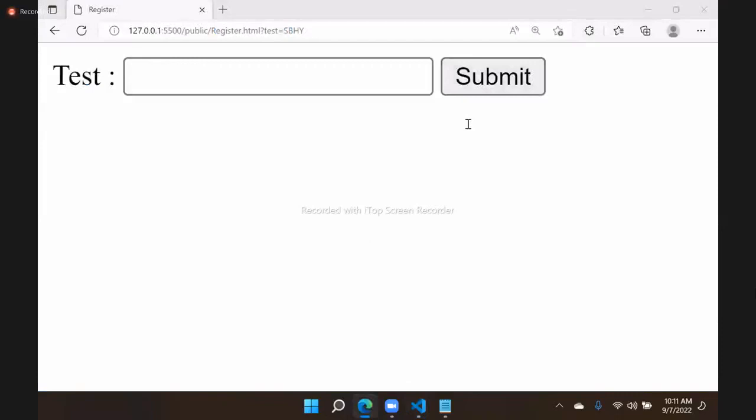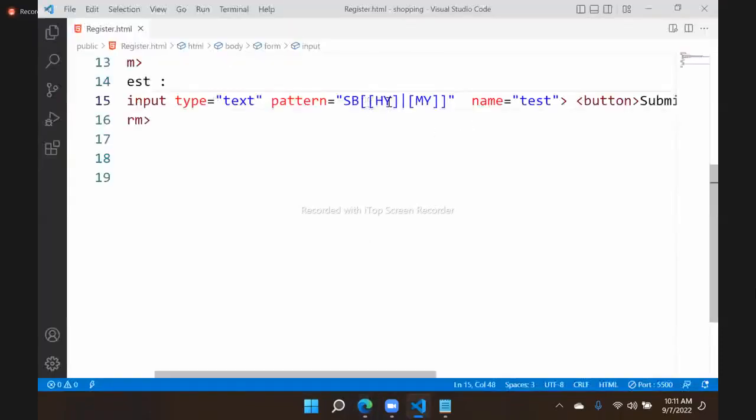Understood? That means this is one range. In that range again, patterns. What is the pattern? Either HY or MY. That means you have to build nested. This indicates that SB is compulsory.